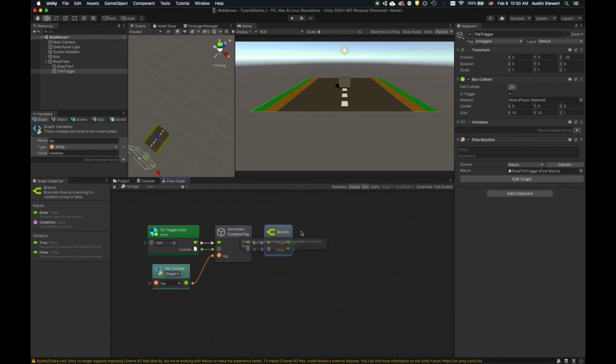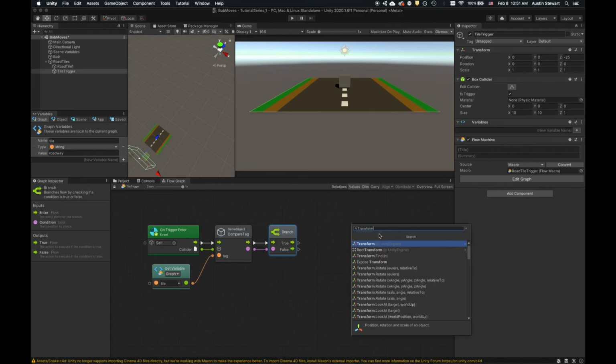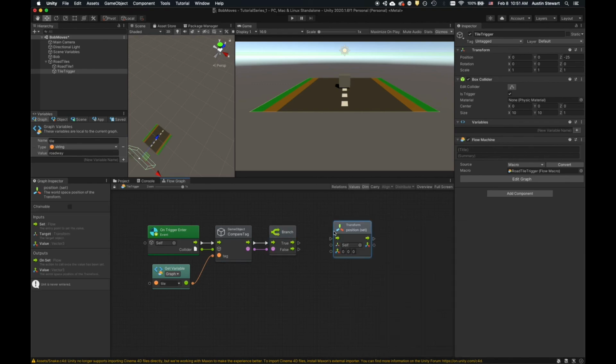So if it's true, what I want to do is update the position of my transform for whatever object this is that I've collided with. So if I click add unit and say transform dot position and set, all right?